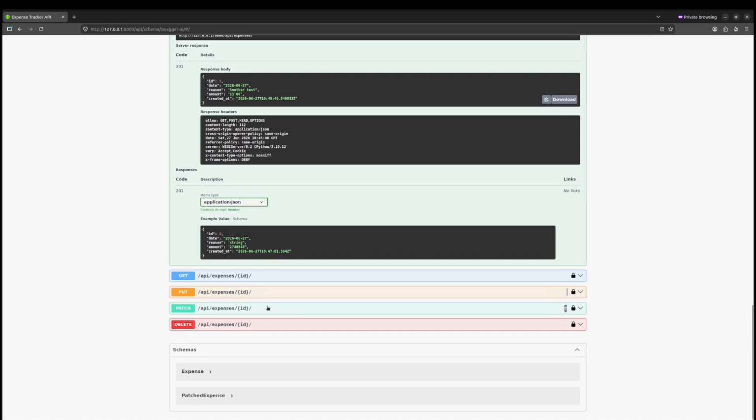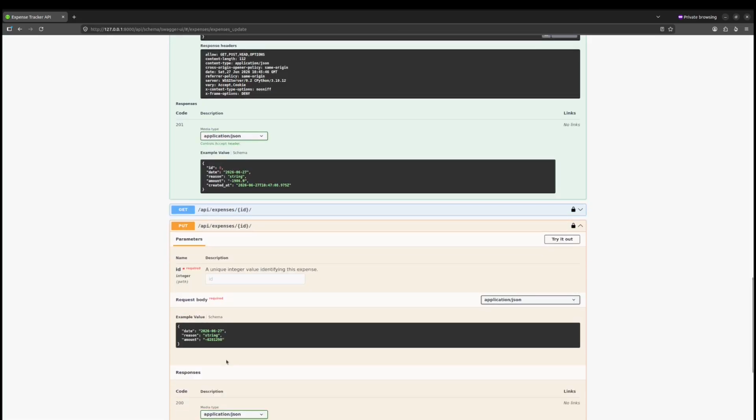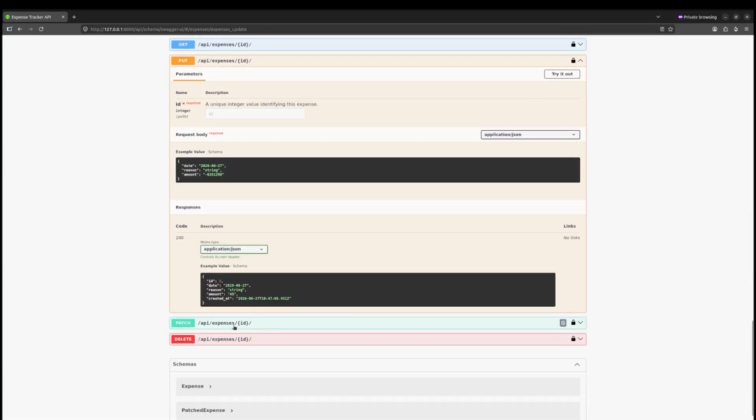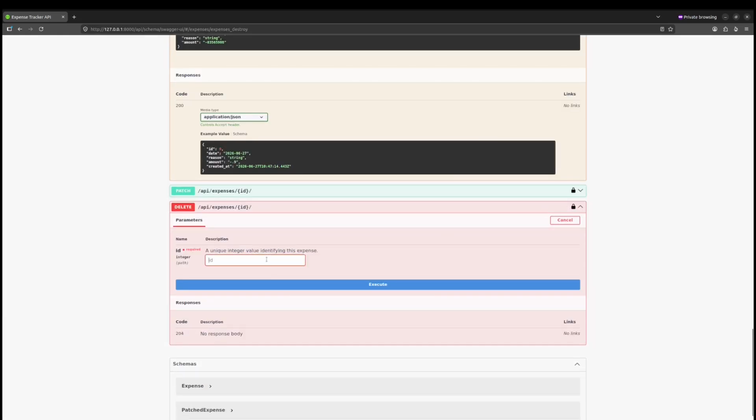And there is also put to update. There's this patch endpoint also, and there's this delete endpoint also. So what I'll do is, let me delete all of them.